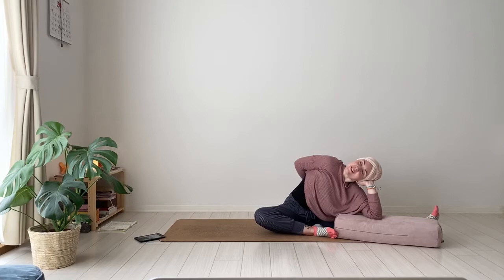Relax the shoulders and the neck. Allow the breath to flow. And be curious about any sensations that arise. You may ask yourself, what am I feeling? Where am I feeling it?